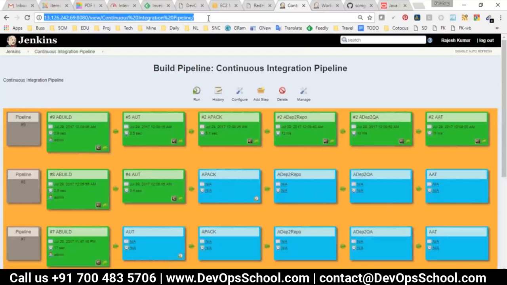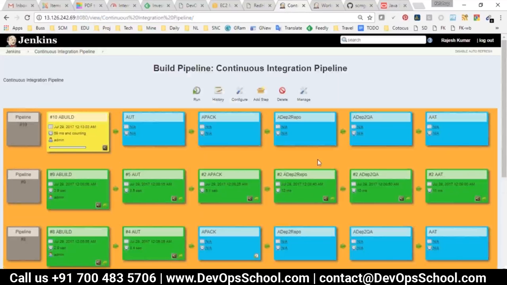And this URL you can present somewhere in your workspace on a big monitor, and everyone will know whether it's a build, is in progress, UT, packaging, deploy to report, deploy to QA, acceptance testing, any other things. You just run only once and it will be taken as it is. So this is the way you set up the jobs and create a relationship. Any questions so far on the pipeline front and creating the dependent jobs and things like that?